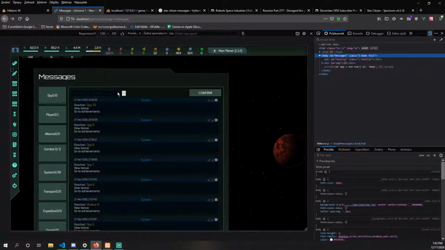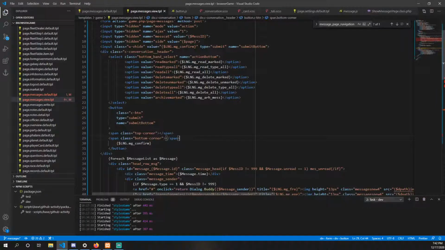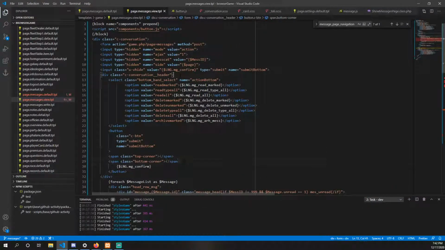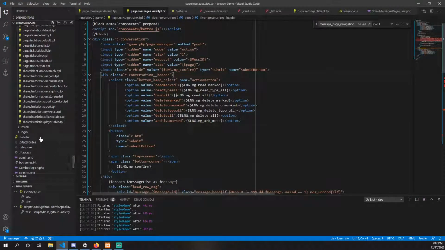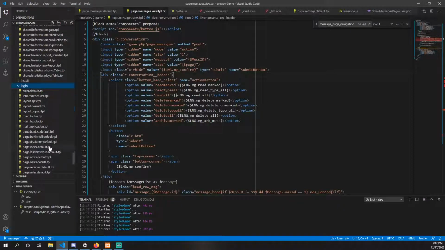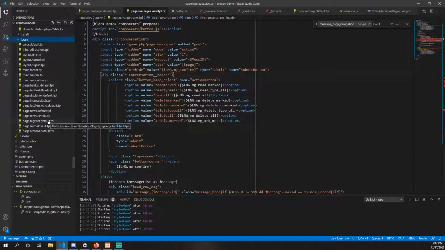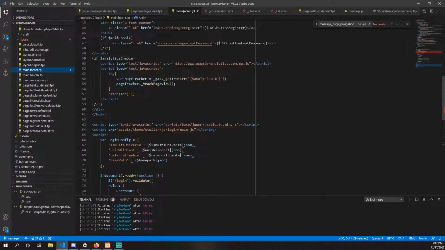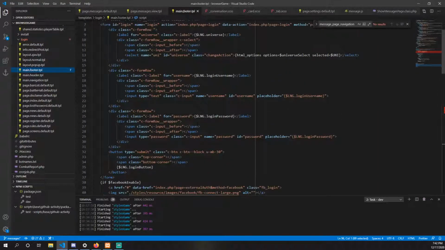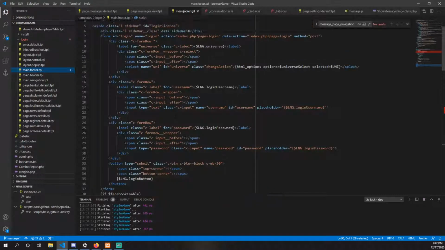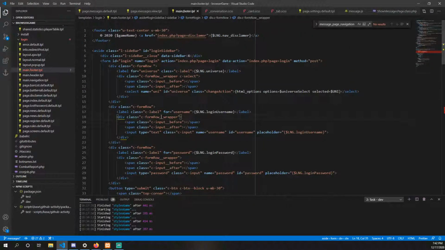Okay, and we have confirm, and that's it. So go with the select then, and yeah, even the select needs to be the same. We will go with the login because I already somewhere here recreated the select button. Actually, the select component. This is for the password, this is for the username, and here we go.